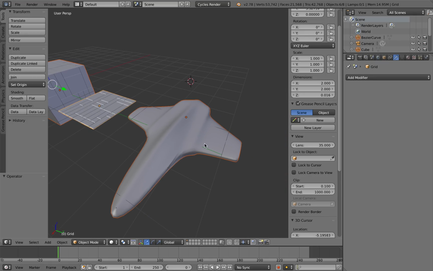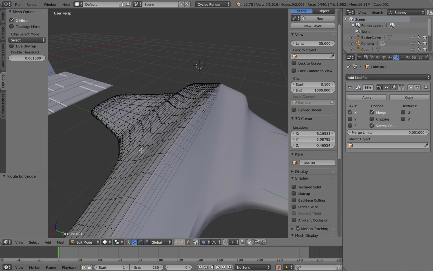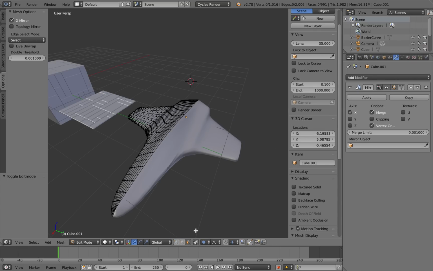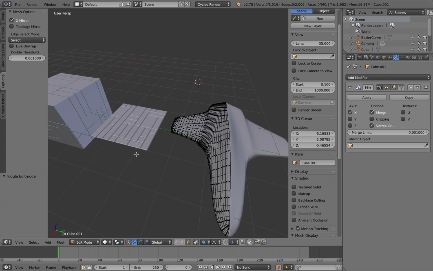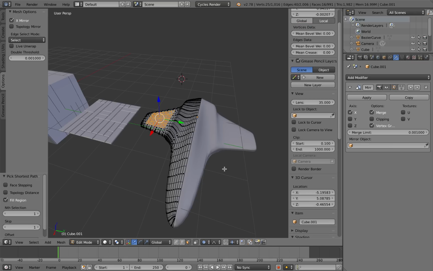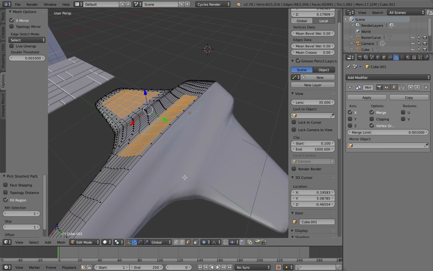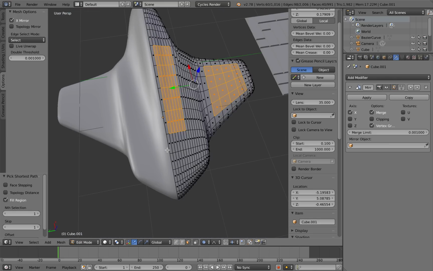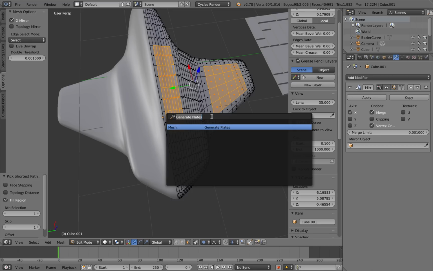And I'll just show you here as well. This is just a very rough plane shape I've quickly modelled. If I tab into that one at least, and I'll select that button just to remove the hidden faces from view. So say I just wanted to decorate the wing here, I can again do a similar trick. Select a certain area of the mesh, and over here, and then again, I just have a look at this. I'll move over here so you can see it more closely. Again, I'll hit space. I've already typed in generate plates, but I'll do it again just to show you. And again, if I select that.